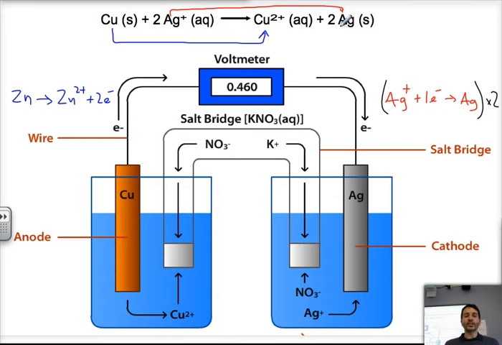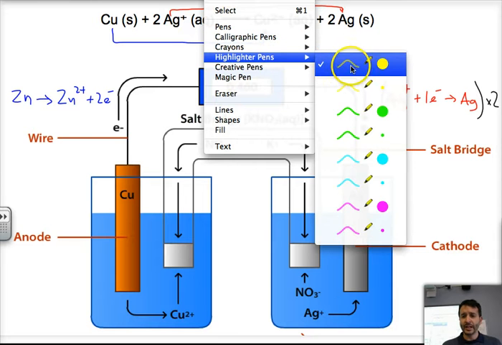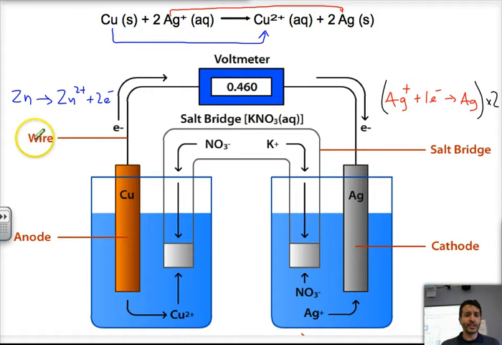Okay? Now let's look at all the parts and highlight all of these sections that need to be used in order to make this. Let me get the highlighter pen. So we need to have an anode, the site at which the oxidation is taking place. We need to have a cathode, the site where the reduction is taking place. We need to have a salt bridge connecting the 2 half cells, otherwise we will not have electrical neutrality.